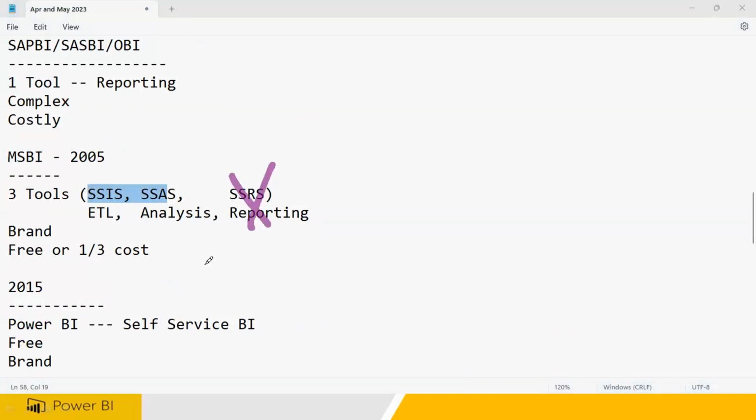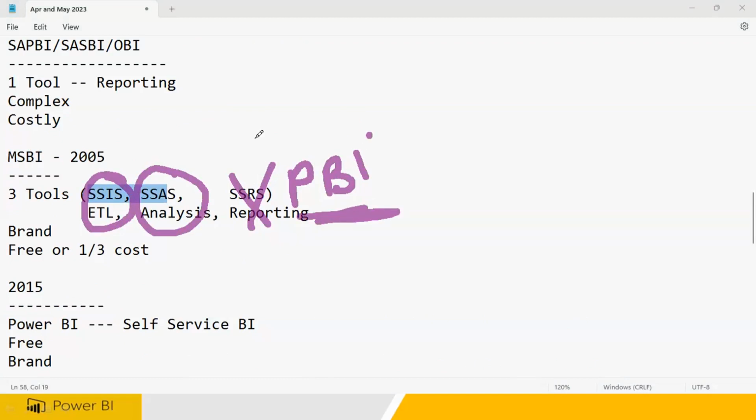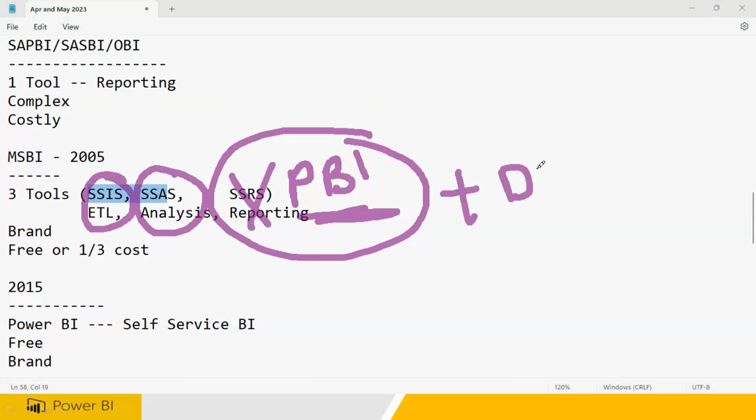This is a reporting tool. We are going to be using Power BI. You are going to be using Power BI. So that is what you have to understand. So you need to know an ETL software compulsorily, and an analysis software. Now for reporting software, you're not learning from MSBI, you're learning from Power BI. So this is one course you need to learn. Plus you need to learn data warehousing concepts. Plus you have to know SQL concepts also. Clear?